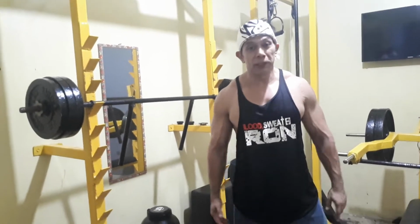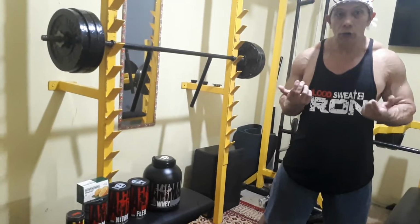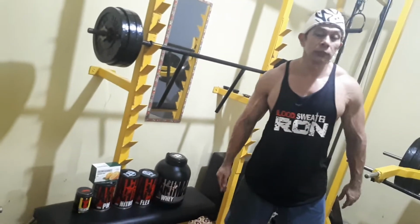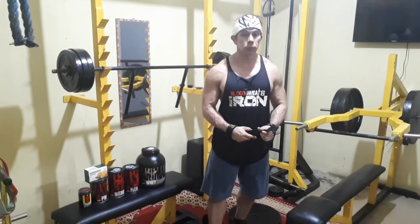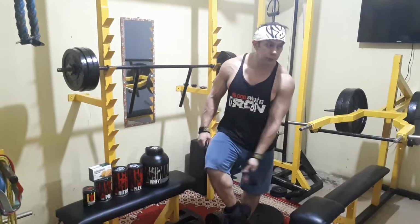And it's very effective, no? Kung mabagal ang execution, nako-contract nang husto ang muscles. You will do this 3 sets of 12 to 15 reps. And we're moving to our calves. Okay. So, our next will be our calves, no?